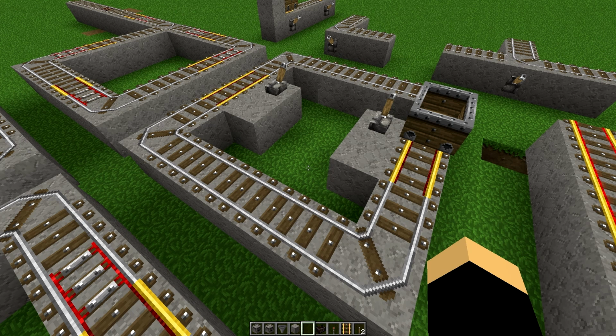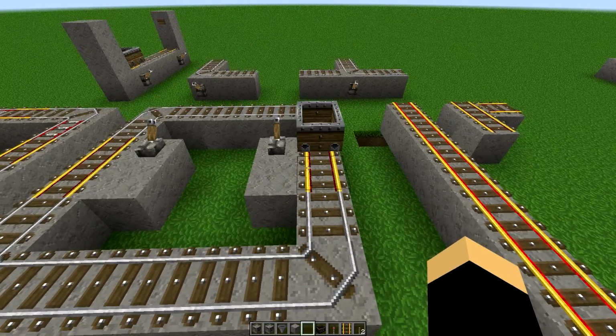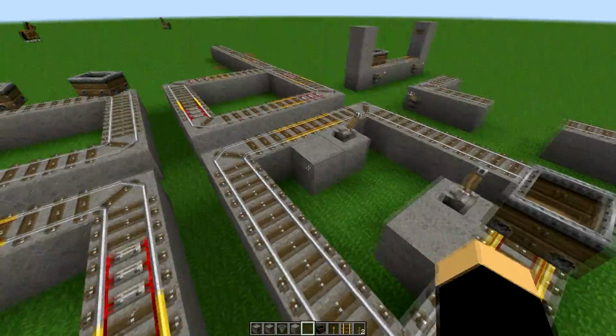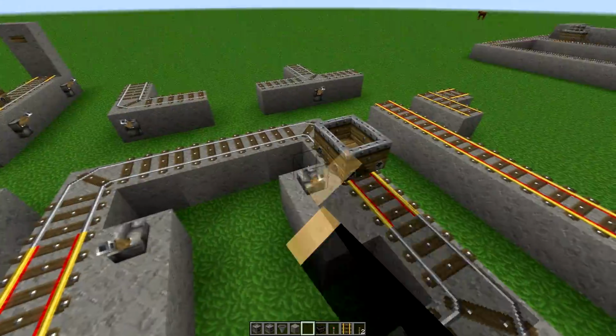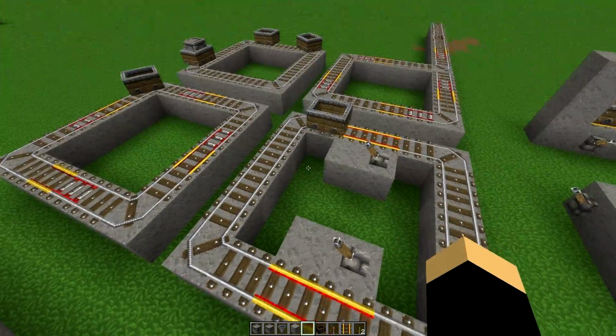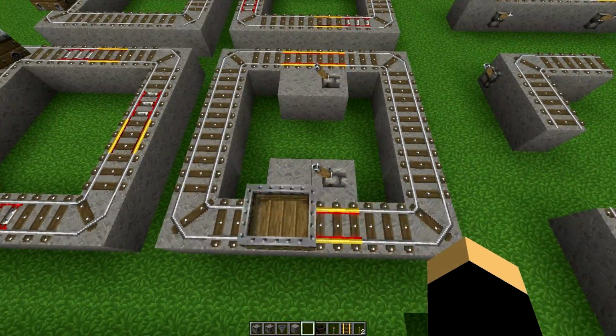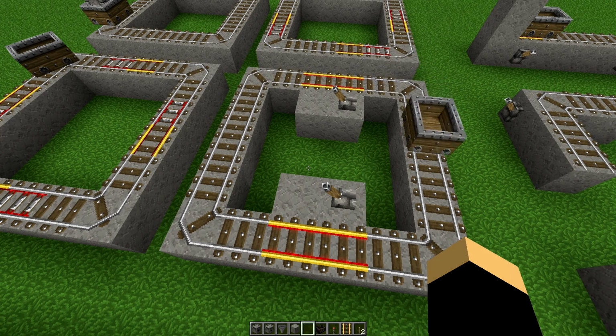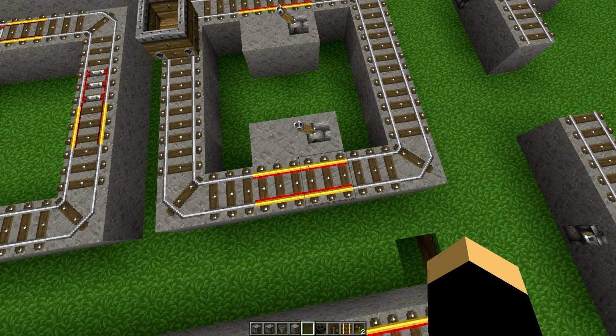Next thing we want to talk about are powered rails. Powered rails actually respond to redstone signal and will provide a speed boost to any minecarts that are traveling along the rail. So right now I've got a couple powered rails sitting on the track. They're unpowered at the moment, but I'm going to fire them up, and then I'm going to give this minecart a little boost. And there it goes. It gets a speed boost from those rails and starts moving along. And this will never stop moving, since these are constantly powered.